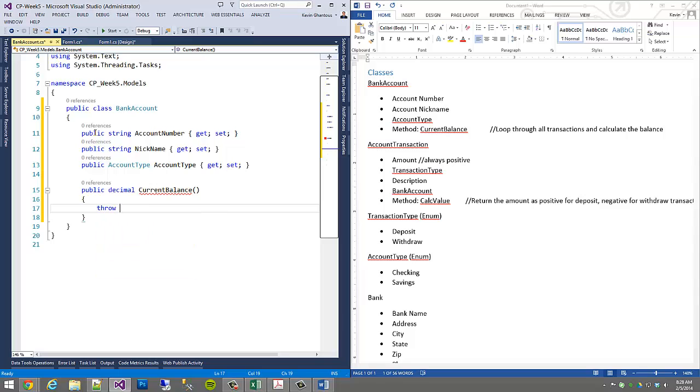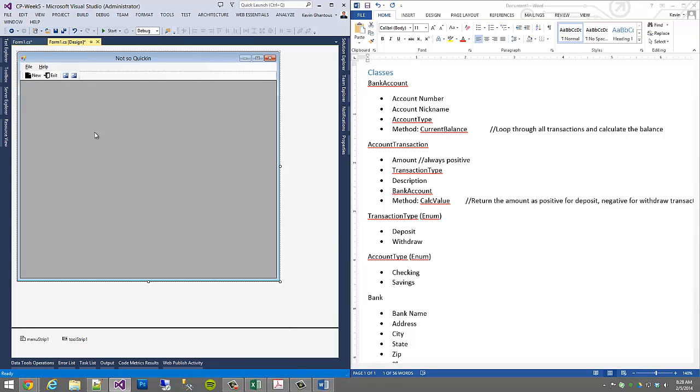And I'm going to throw a new not implemented exception, and that's kind of a reminder to me that if I get down the road of programming this and I forget to program the current balance method, it'll throw an exception and say, hey, this isn't implemented. You need to come back and fill it in. So that's just a reminder for me that at runtime, hey, I forgot to do this. All right, so that's the account balance.